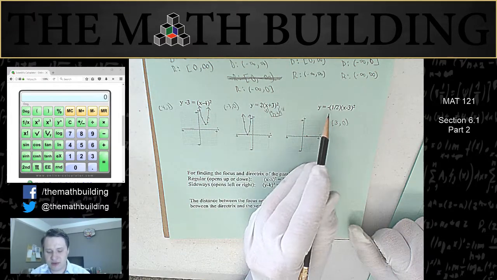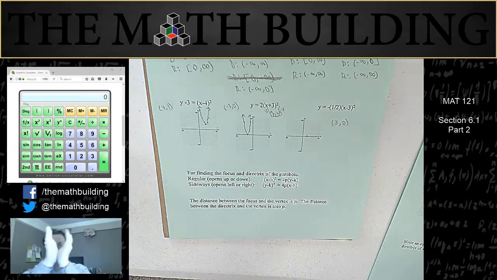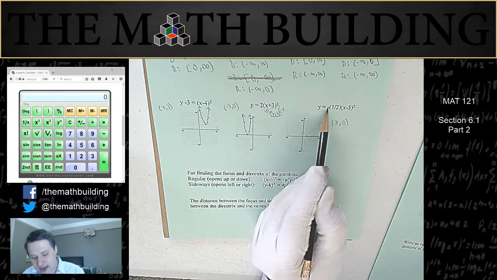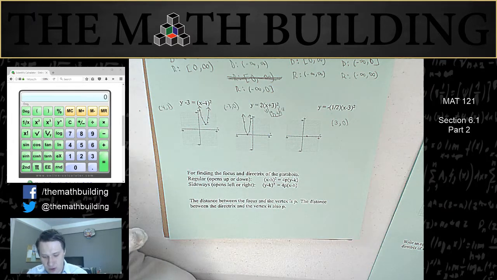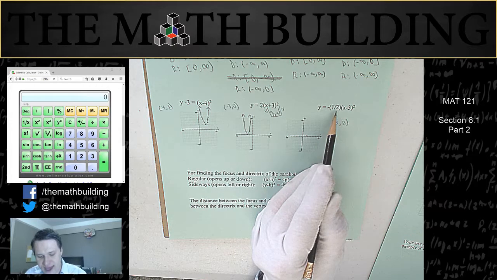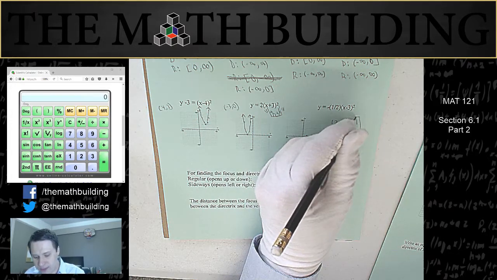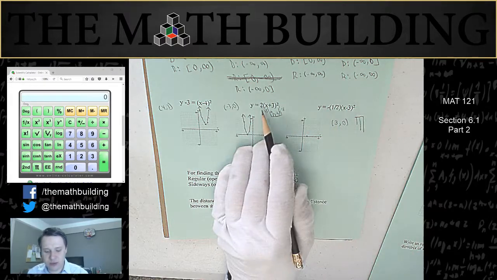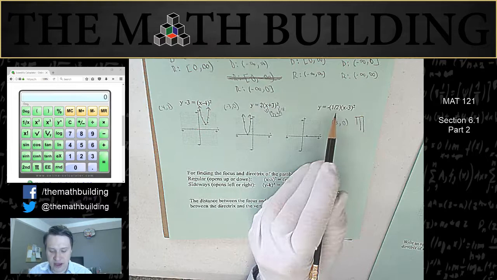Now, notice this time it's y equals x squared, so it's either going to open up or down, and there's a negative here out in front, so that means we're opening down. So let's do that. So now here's the half. So instead of down 1, down 4, down 9, just like with the 2, we divide all of these in half this time. So you divide them all by 2.